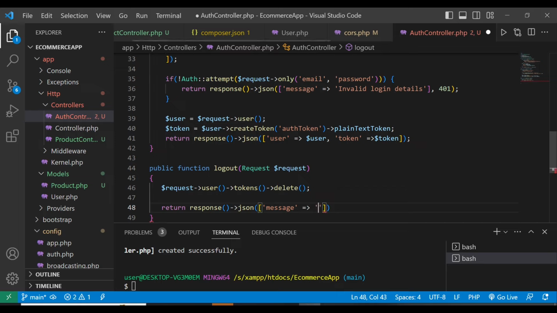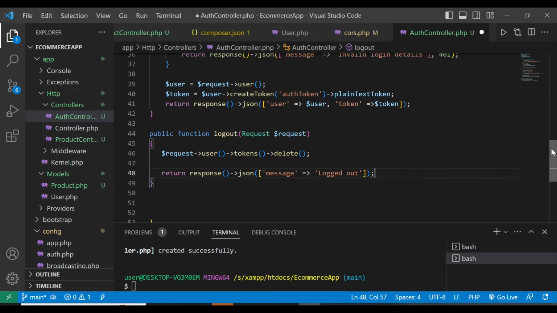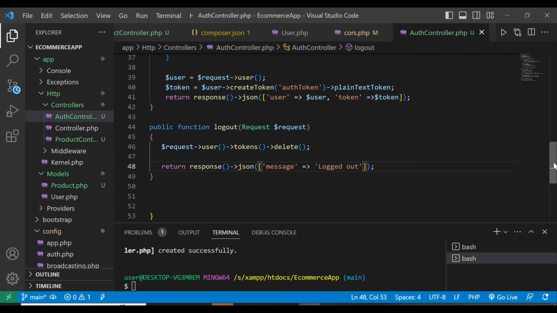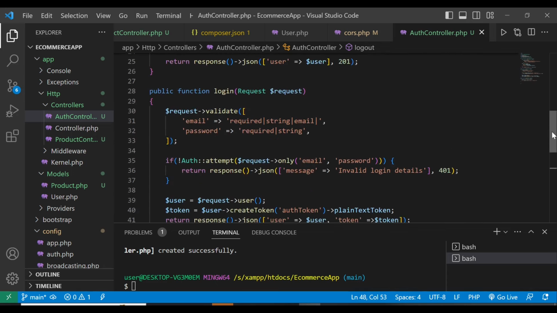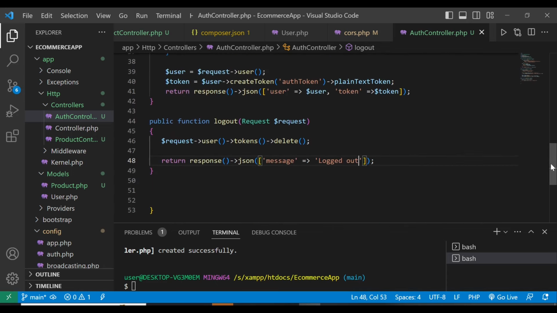So we're just going to tell the person now is logged out, like that. All right, so that is what we have. So we request for the user token, and then we delete now the token of that particular user there. And that's what we are dealing with on this particular part here.